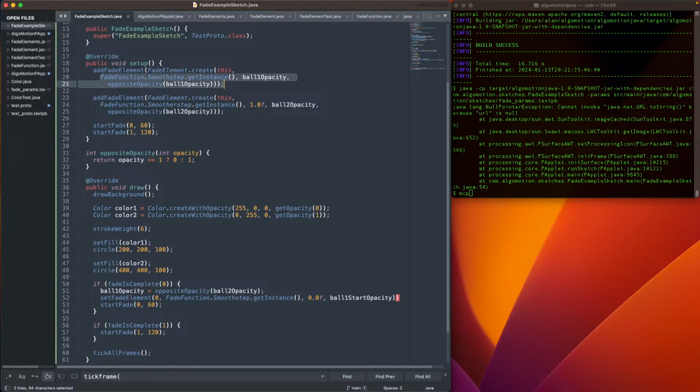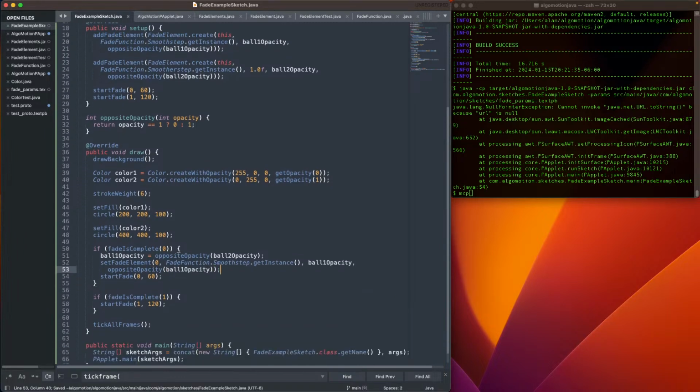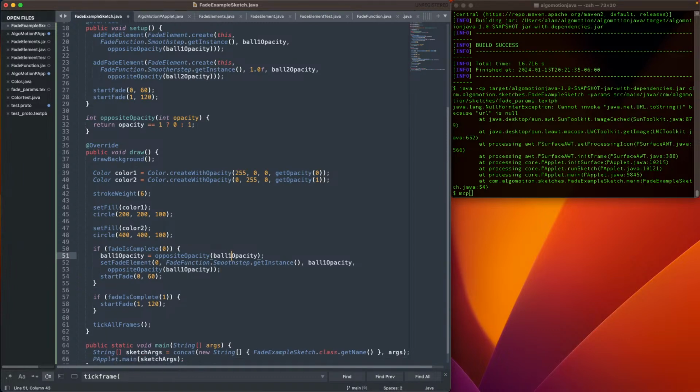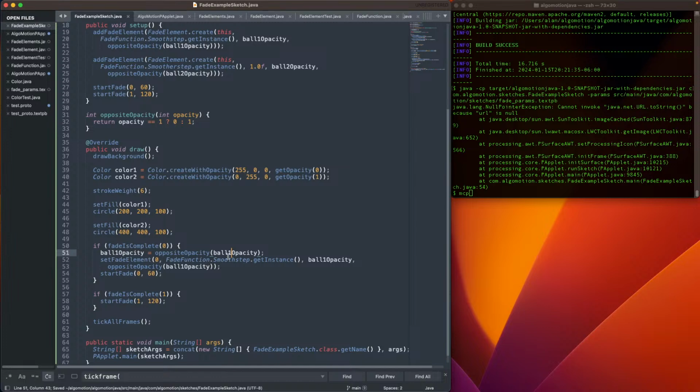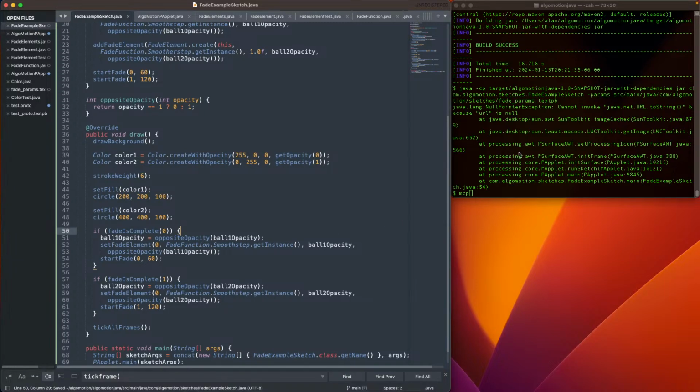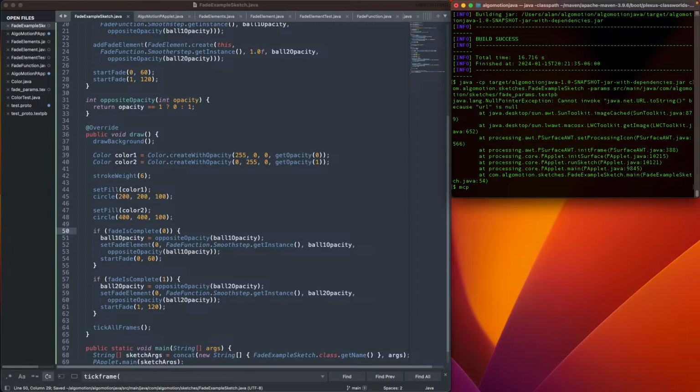And then we'll copy this and start the fade. So we invert the opacity. Whoops. And start the fade. And then here, we'll do the same thing with ball 2. Invert the opacity and start the fade. Let's try that.